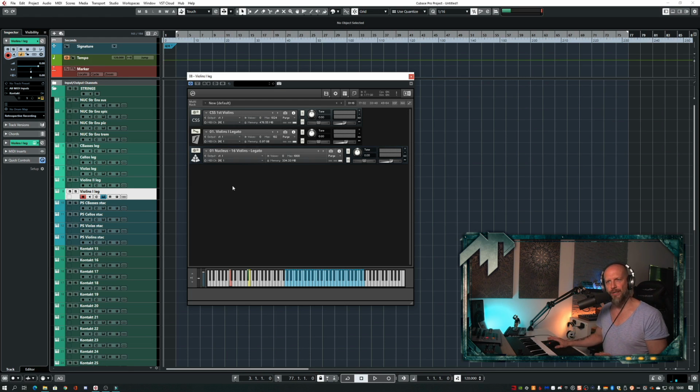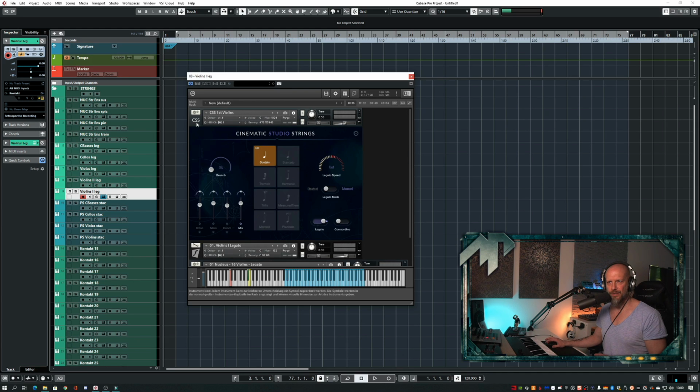several libraries at once. The first thing you may want to notice is that I'm routing all of these libraries to the same MIDI channel. So it's all MIDI channel 1. I simply connect this from host MIDI channel 1. So all of these libraries are connected now to MIDI channel 1.